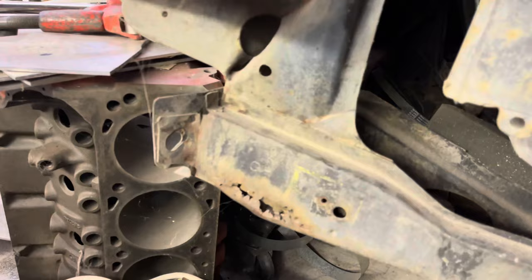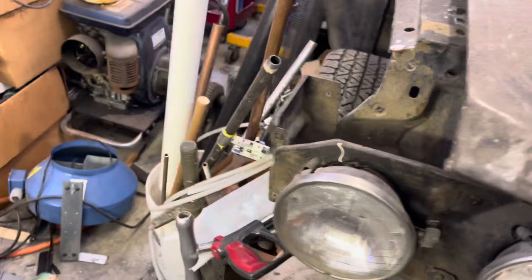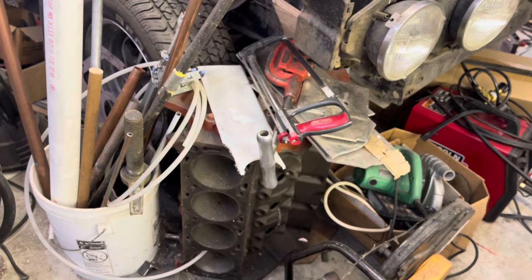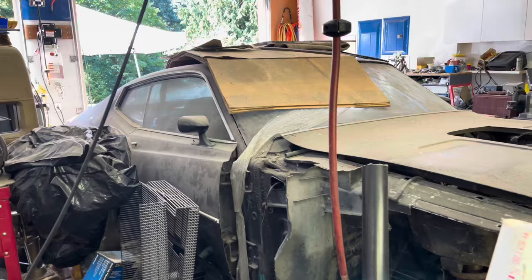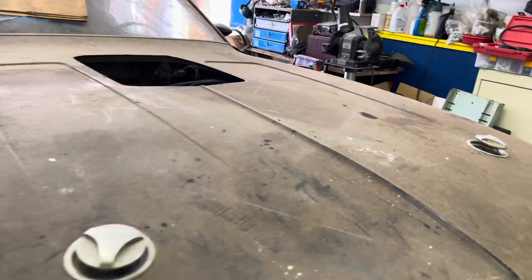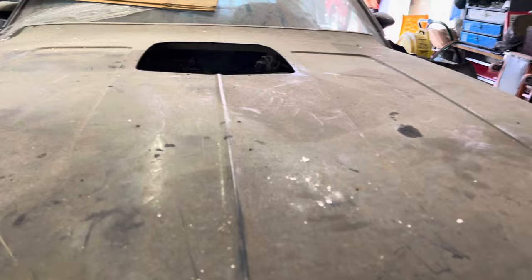What engine is this? That's the block for the car. It'll go back together — I obviously have to take it to the shop and get it machined, polished up. It was a complete running driving car when I got it. The only thing really missing was the trim ring from the shaker, and I got that, and no hinges on it.